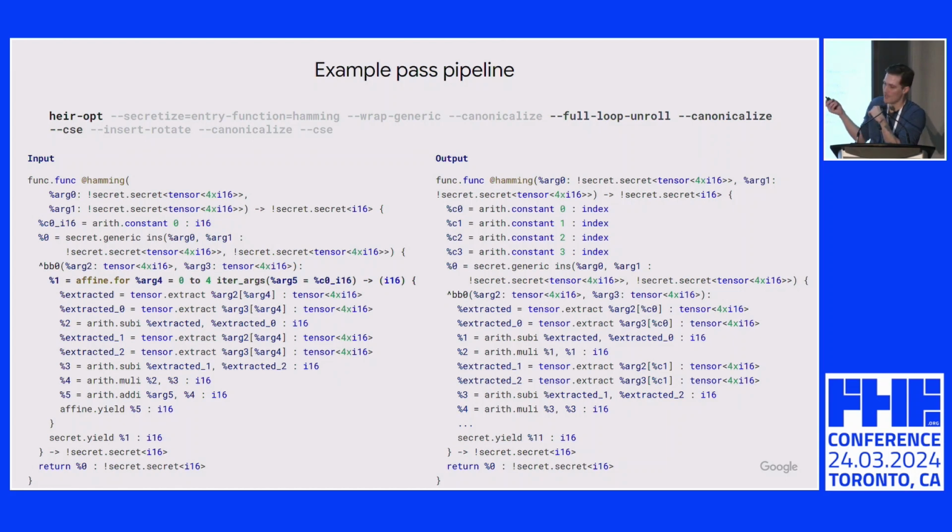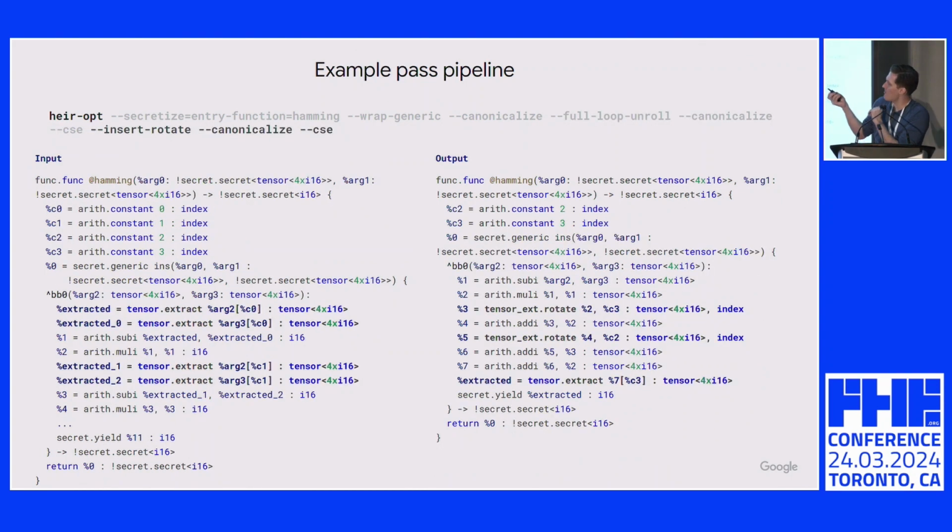Notably here, there's a constant, the CSE stands for common sub-expression elimination. This was an optimization that I did not have to write because it is in MLIR and it applies to all MLIR for free. So you can just use it and you don't have to write your own special thing in your own custom compiler.